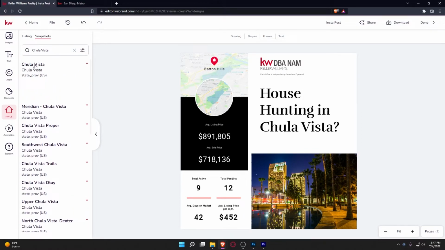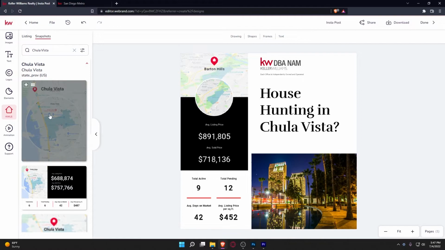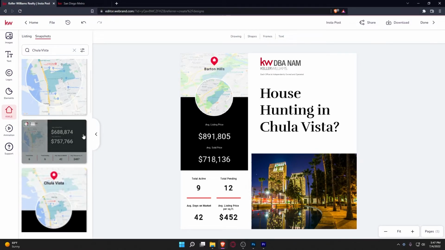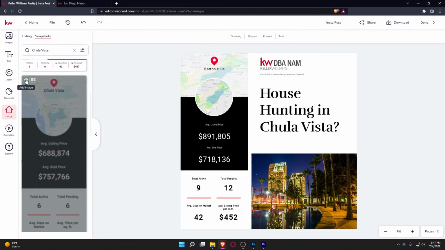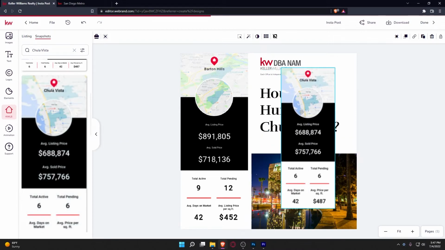Click it, wait for it to load. And you're going to be getting a bunch of different images that should appear. Bam. There we go. So I have just like the little gridded thing. We have kind of like a little business card type one. But the one I am personally looking for is this one. So I'm going to click add image, and it's going to add it to the screen.